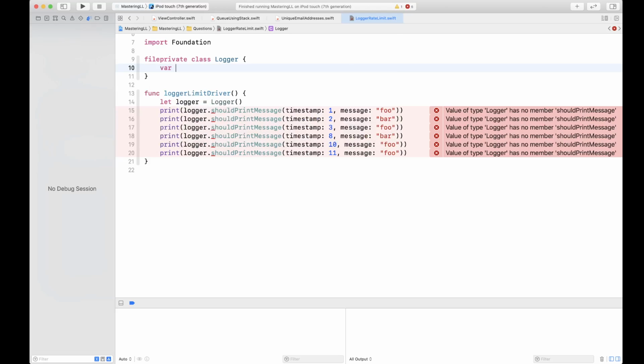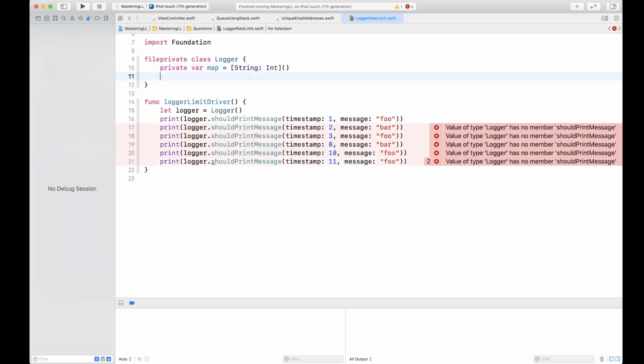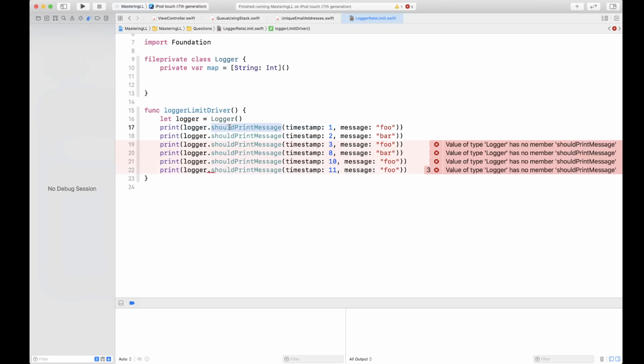So we're going to create a private map of type string and int, like we did in the algorithm, and we're going to create this function right here. So I'm going to copy the name.